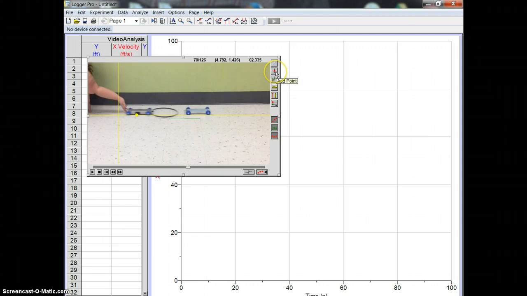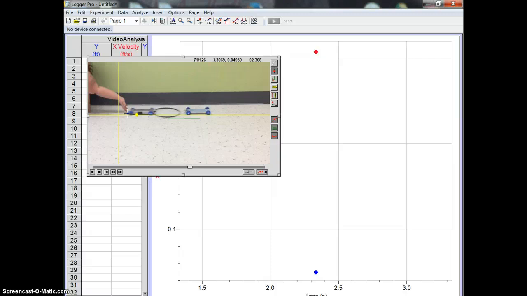So I go to the second button down and click on it. Notice how it said add point. So I have to choose a location on the cart that is not deformable and that will be easy enough to see for each frame. Obviously the nuts on the wheels are pretty bright on a blue background, so they would probably be the easiest thing for me to see as I go from frame to frame. So when I hover the crosshairs onto the silver nut and I click, I generate a data point on the graph here.